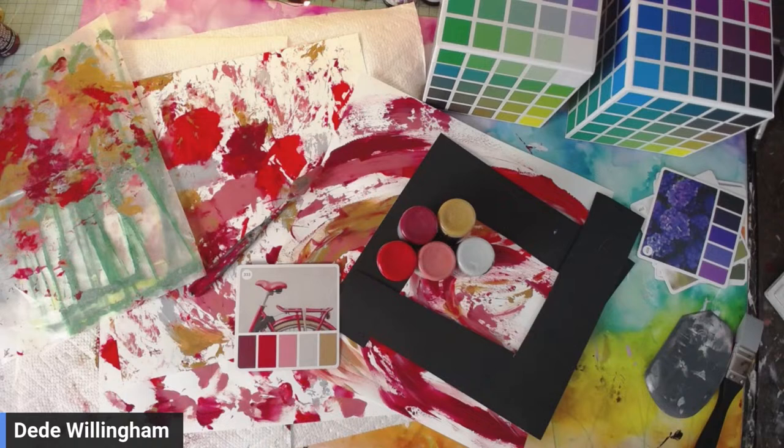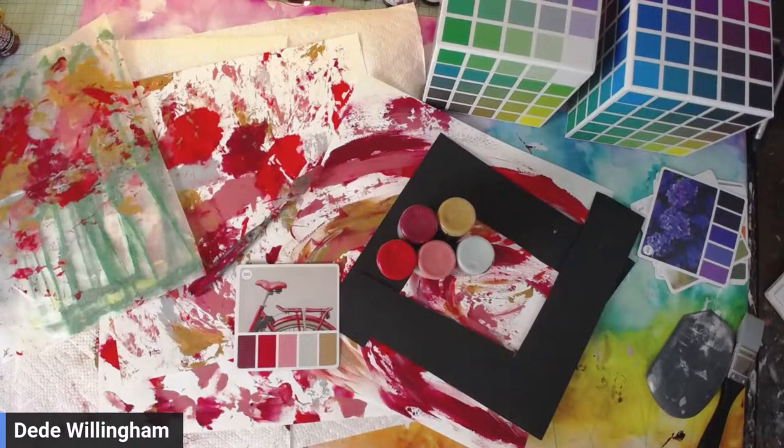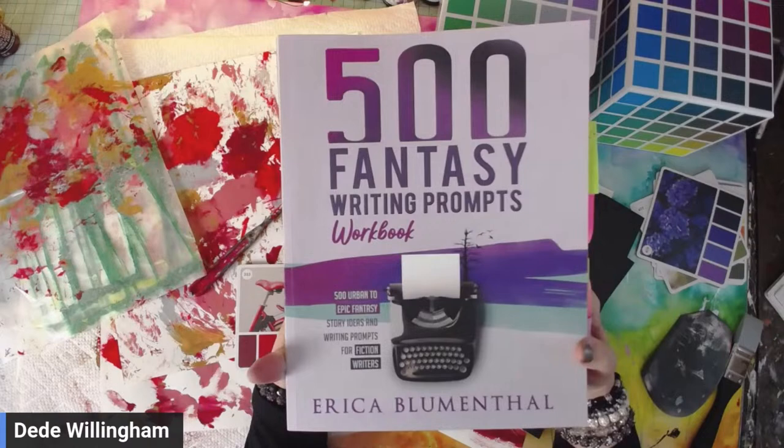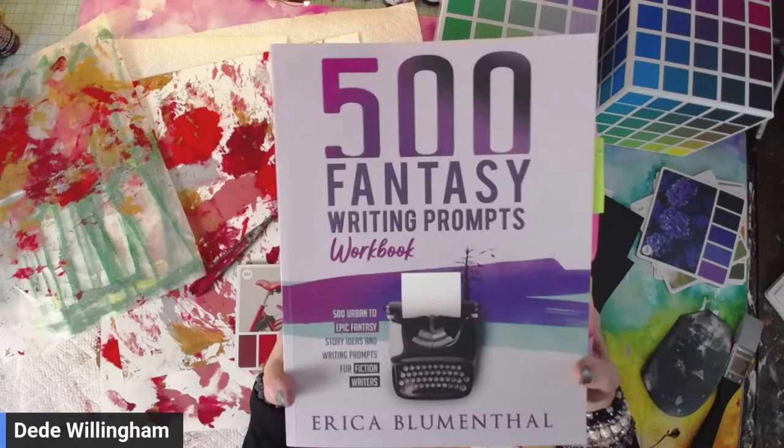Crafting Gin, and sometimes Terry, like the fantasy prompts, so I do keep the book handy. Here's the book, 500 Fantasy Writing Prompts, but you can write a comic, a story, a poem, or just do an art card. You can do anything you want. And if you don't do them, at least write them down so that you'll have ideas to use at some later time when you don't know what to do.